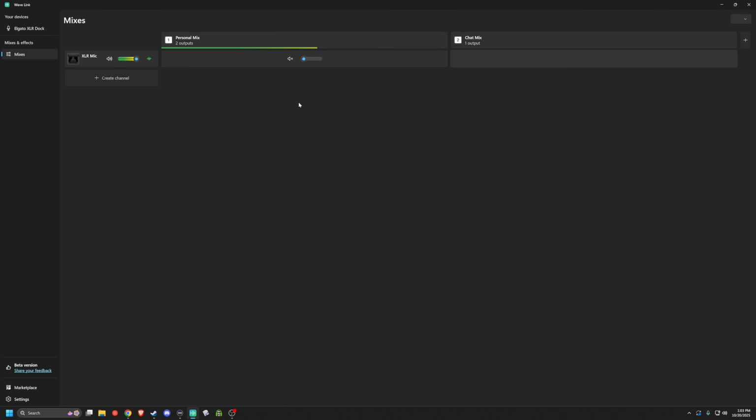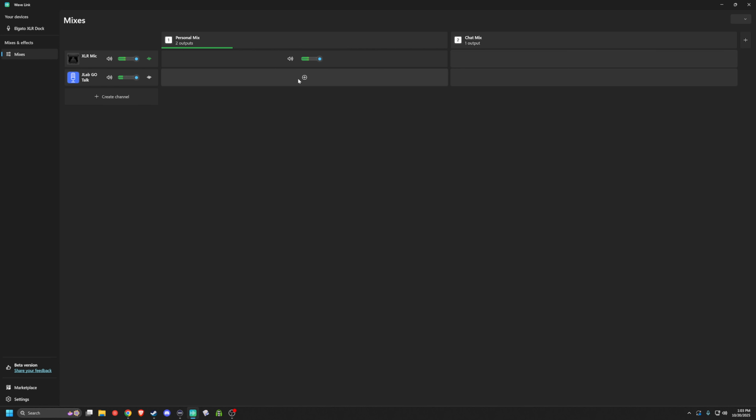Next, we're going to go ahead and add your microphone, third-party microphone if you don't have a Wave Link device. So this is where for you. So this is my microphone I'm using right now to record the video because I couldn't use my XLR microphone to record the video because of installing the Wave Link and all the drivers and everything. Anyways, go there.